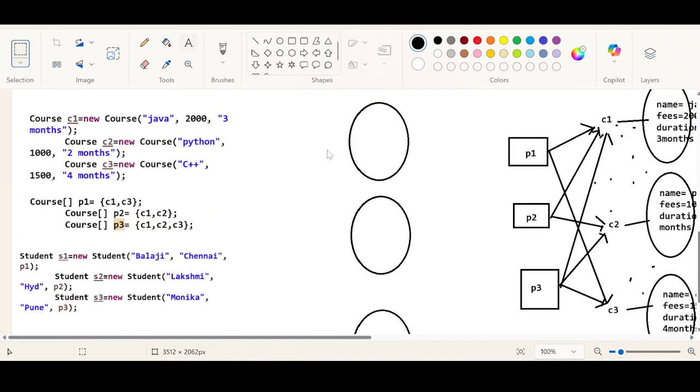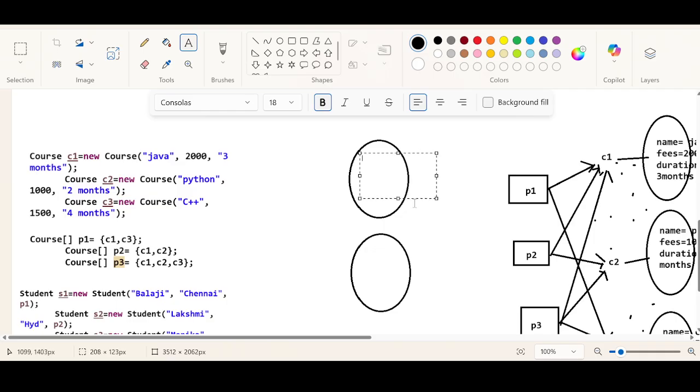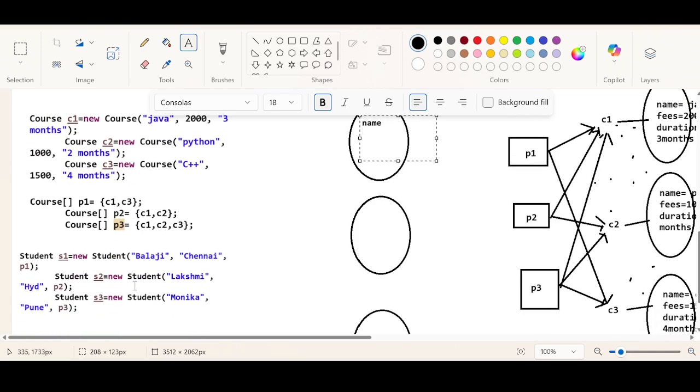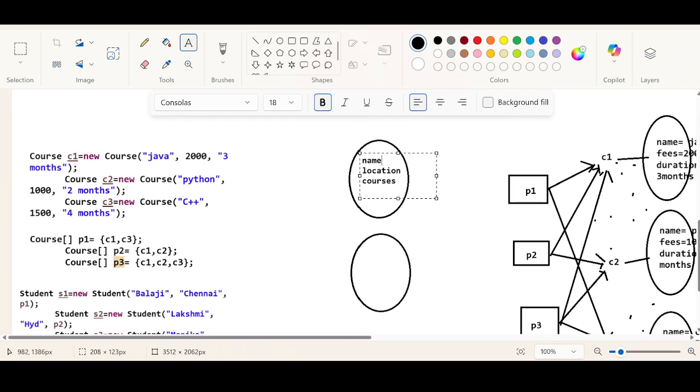So S1 is what? S1 is Balaji, Chennai. You have name, you have location, and you have courses. So this is Balaji. The location is Chennai.